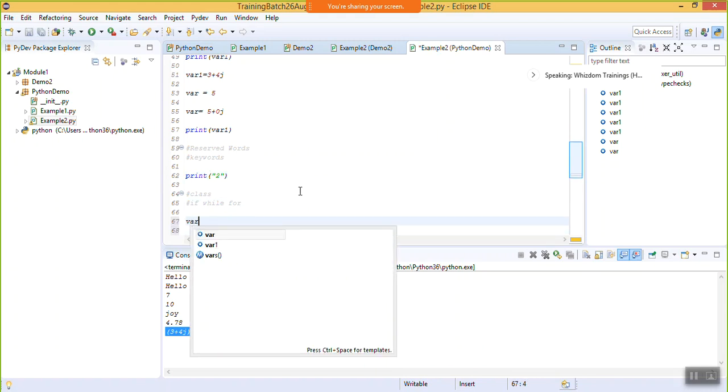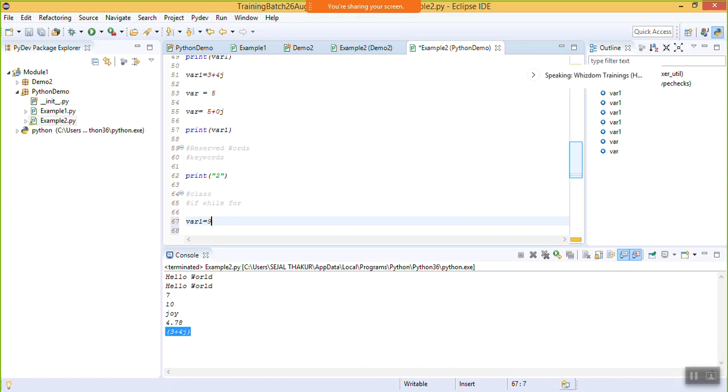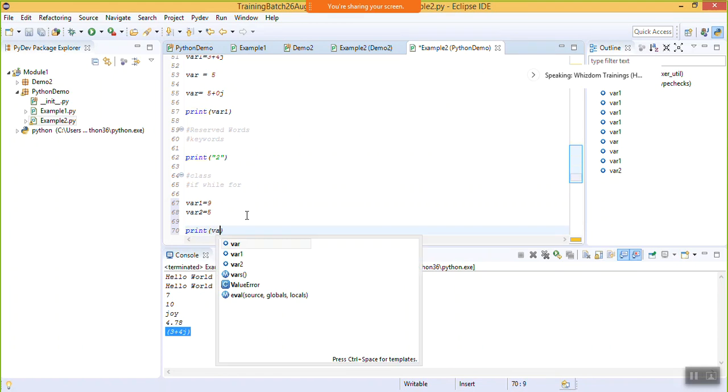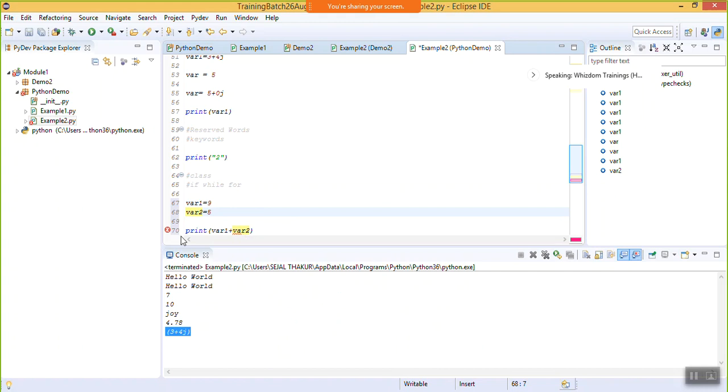Now if I have a variable 1 which has the value 9 and a variable 2 which has the value 5, I can simply print the sum of these two, like this. There is this addition operator here, and you are doing the operation of addition on variable 1 and variable 2.